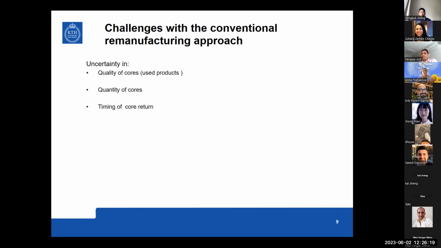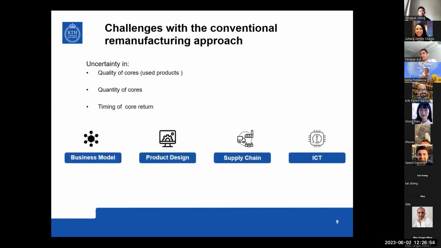Now imagine we have a linear system where the supply of raw material is this uncertain. The whole linear manufacturing system would collapse. And this is the issue with remanufacturing in current days. It is being established as an industry, but they suffer from this issue. And to be able to scale up remanufacturing activity and go from a 2% ratio to beyond, we need to take a systemic approach. And to take a systemic approach, we need to look into these 4 areas of manufacturing: business model, product design, supply chain, and information and communication technology.